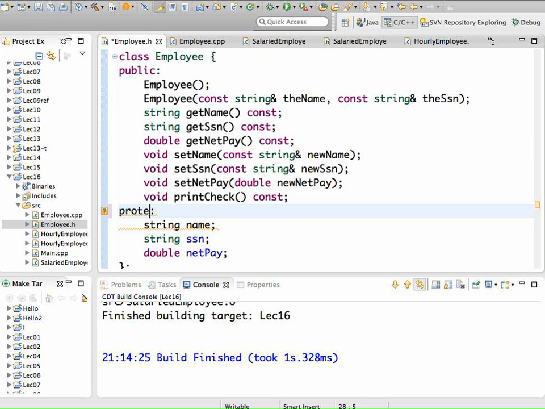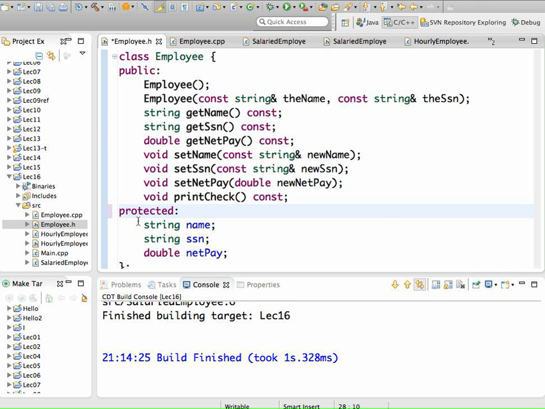So what protected means is that if you have protected in a base class, then in a derived class, these data members will be visible. It's almost like you have public access in the derived classes.